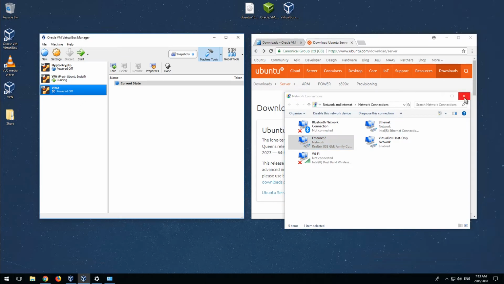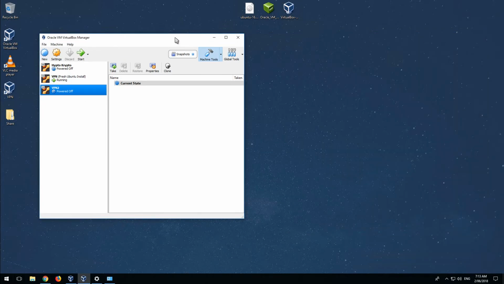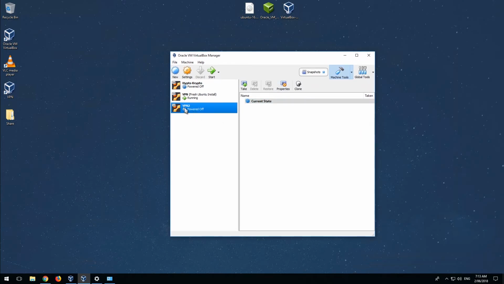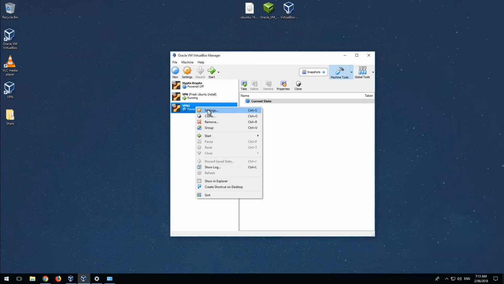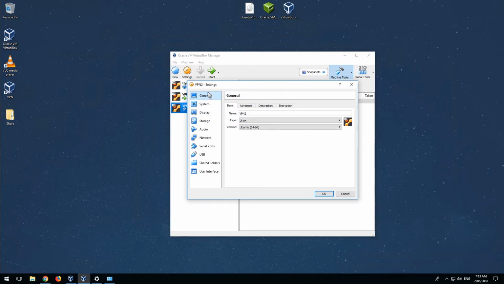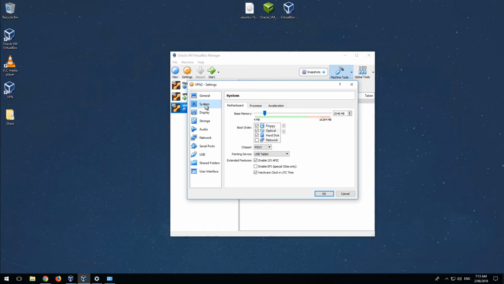What we can see here is I'm just going to get rid of some of this stuff. I'll bring it through the middle, and basically it's still powered off. It's not running, and what I want to do is go into settings. So right click on it, settings, and from here you've got all your bits and pieces that relate to hardware on a computer. I'll jump down to system here, and we can allocate it some extra cores of the CPU, again a bit like the memory, making sure that you don't over allocate.